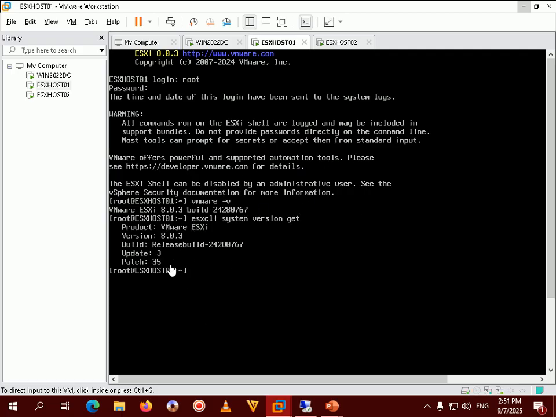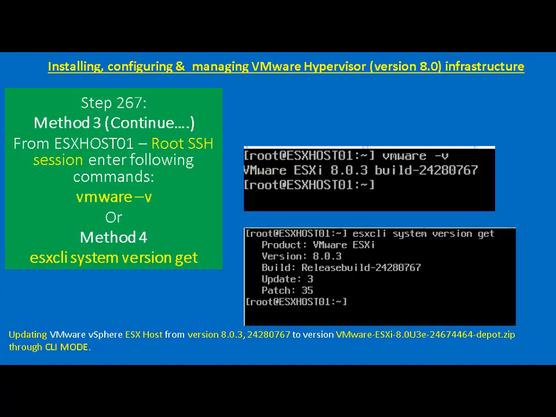Okay, so both ways you can check the patch level or build version for your ESXi server host. So let's move on to the next step. Now we have checked through four methods how to check your existing ESX host versions through the command prompt or through a CLI session or SSH session, whatever you may call it.